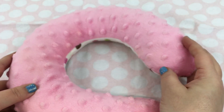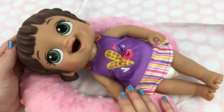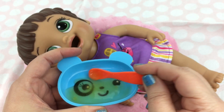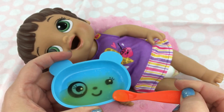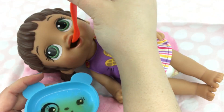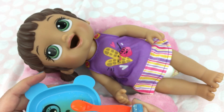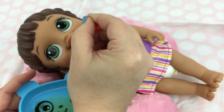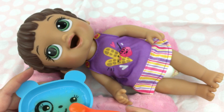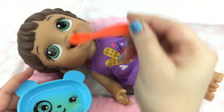I have a little pillow to lay her on. She's so cute. All right, let's give her some food. Her food's a little thicker now. Here's some bananas. Oh, it's so easy to feed her - her mouth's open really wide. And I don't think she would get clogged very easily because she's made to eat doll food. So this is perfect.